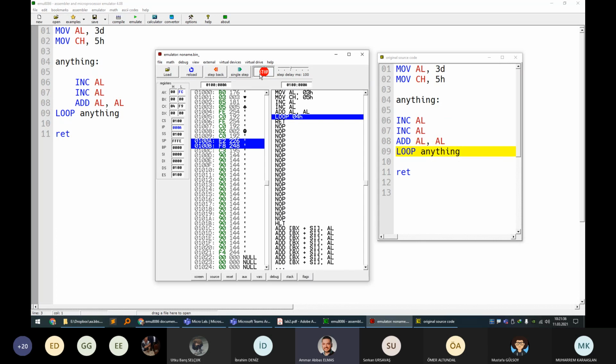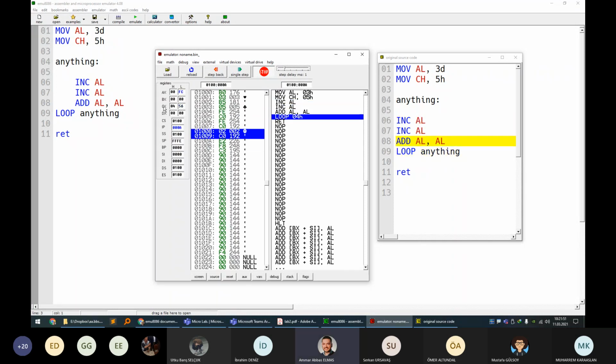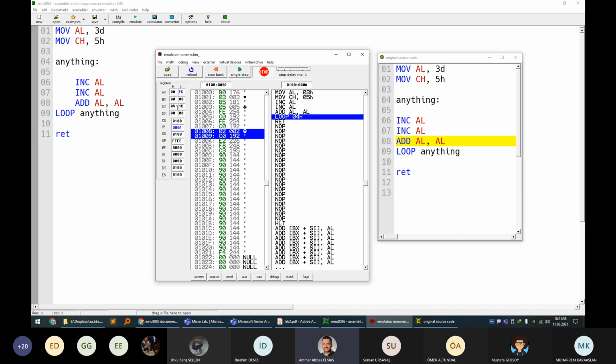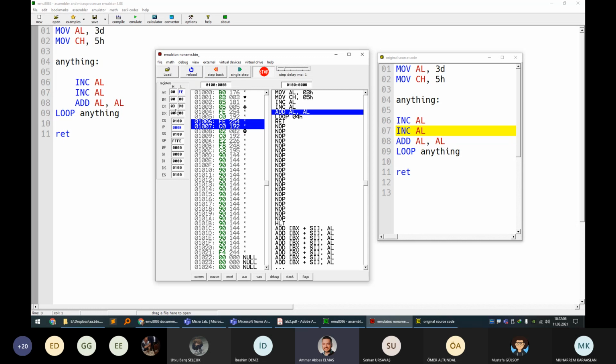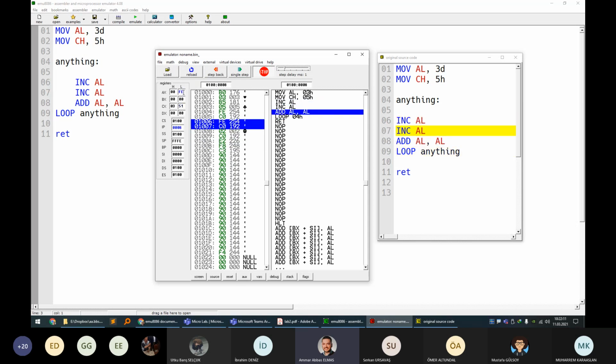Okay, so I put 5 into CH, and I'm going to emulate this value. As you can see, it keeps going. Let me speed this one up. I just put 5 in CH. It keeps going and going because the loop keyword looks at CX, the 16-bit register. And CX is, as you can see, decreasing by 1 in here, 500H. I don't know the decimal part of it. By the way, as you can see, AL has already overflowed.